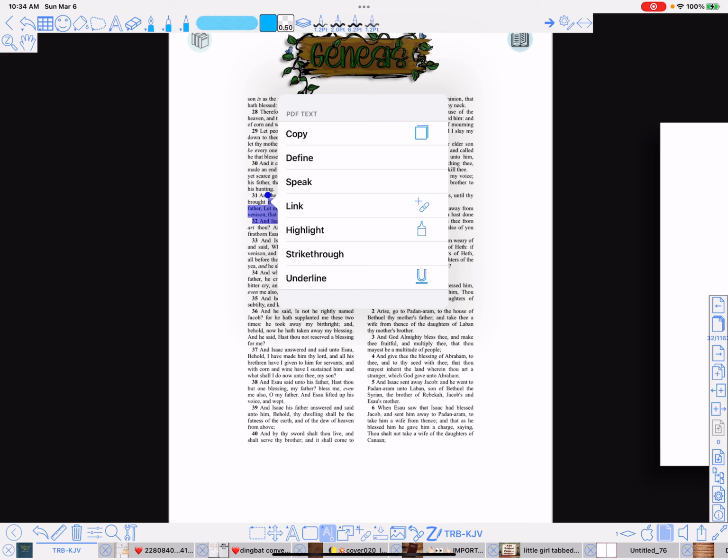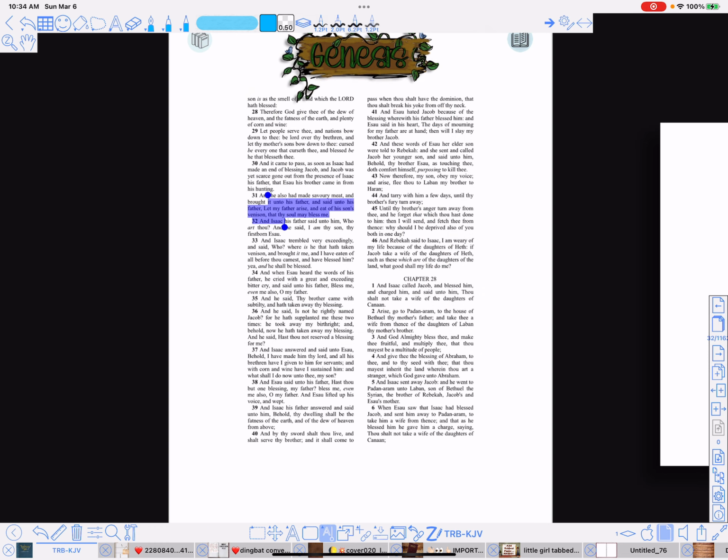When I used it, first of all, see how I just dragged it, but I couldn't see what I was dragging over. My first tip is, as soon as you choose it, tap off of it so that you can see. Now I can drag and see what I'm dragging.